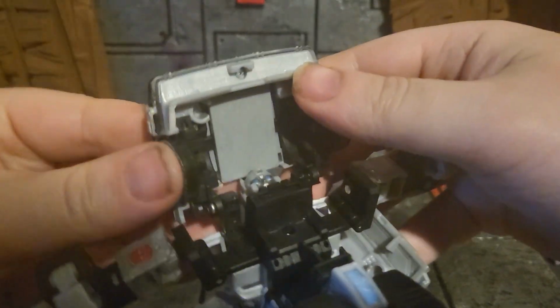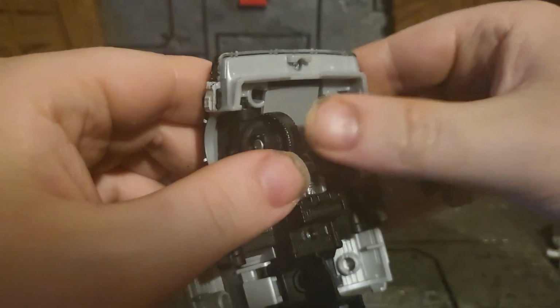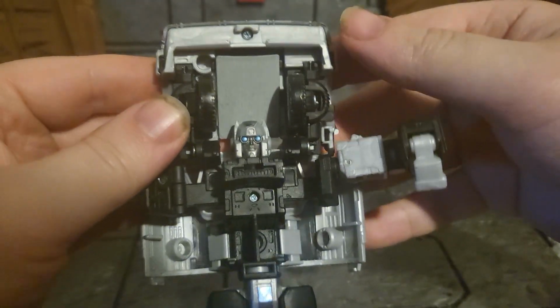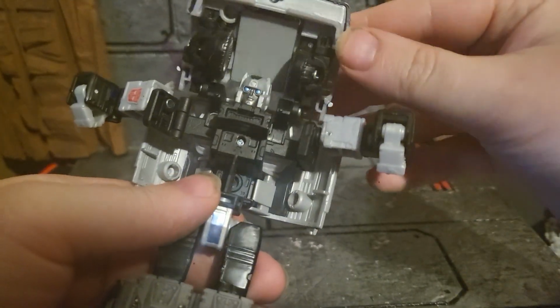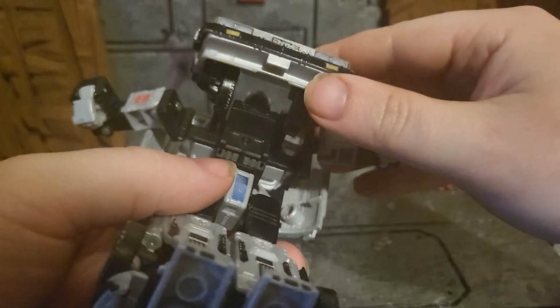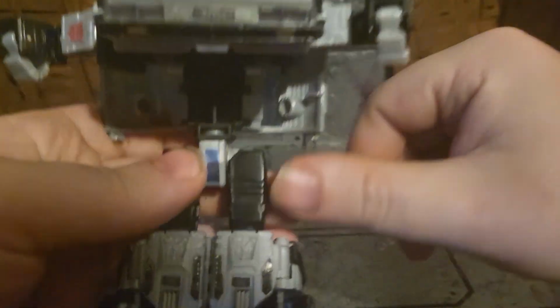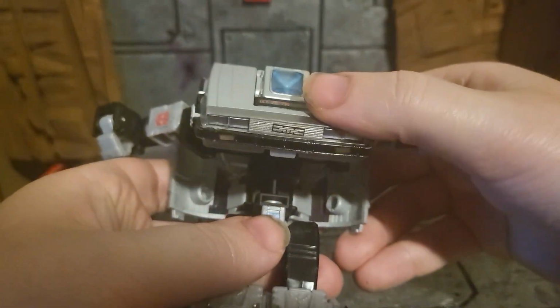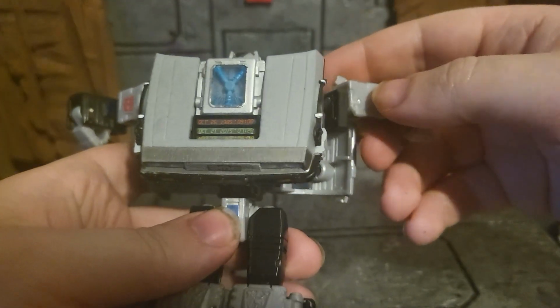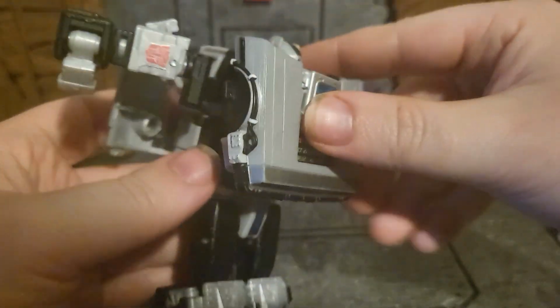Oh, right. So I forgot. You have to bring in the wheels. Because these wheels are going to go into here. So you push down. Oh, and also this bit right here is going to tab in to that bit right there. Bring this down. Keep the arms out. You just want to keep these arm bits out.